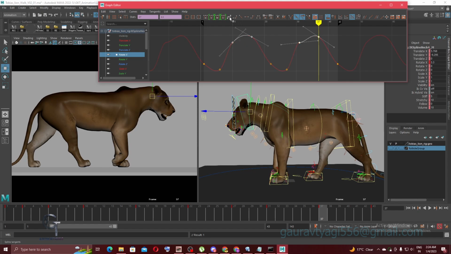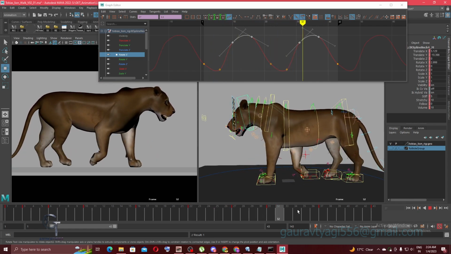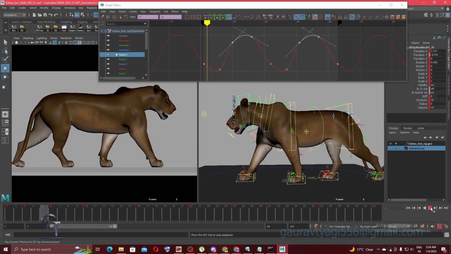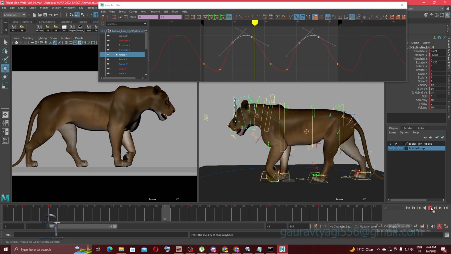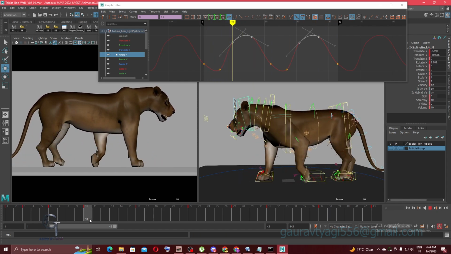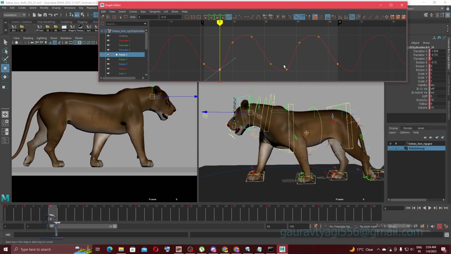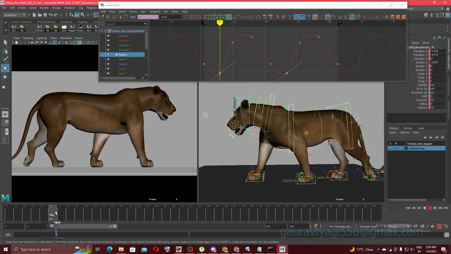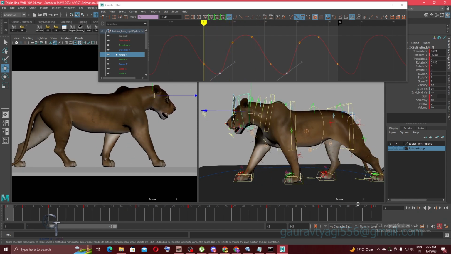Yeah, smooth out your graph. So with the help of these tweaks, when your head is going down, it will go a little fast. With the smoothness, you can feel the head weight.